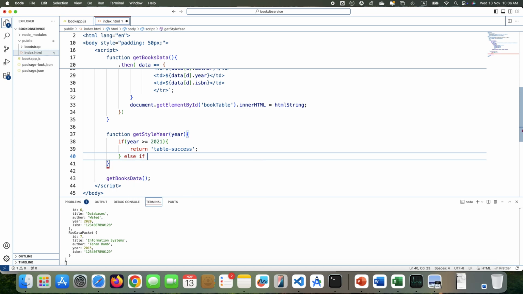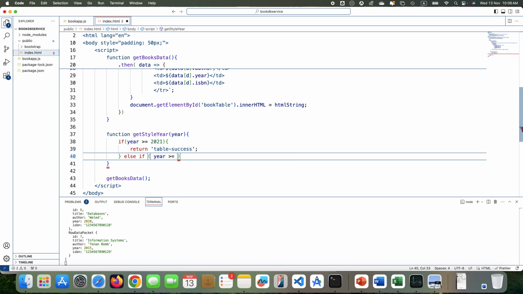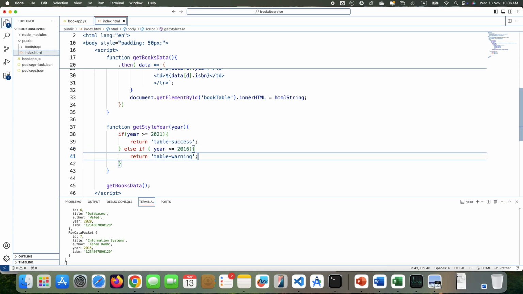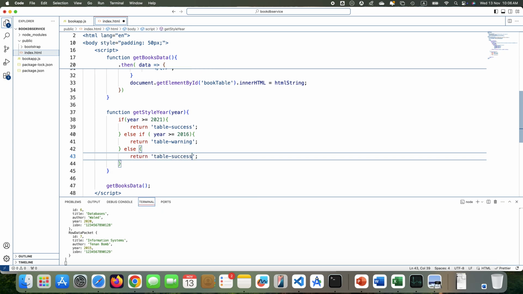Else if the year value is greater than or equal to 8 years back, that will be 2016, then return table-warning. We need to make sure that we are giving the else, it returns danger.